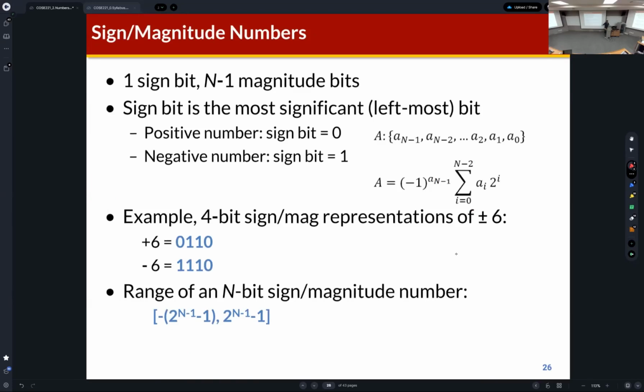Okay, let's think about the sign and magnitude number system. Actually, this number system is very similar to the signed number of a decimal number system, right? Like this. So what is the minus number of plus 2? It's minus 2, right? So in the decimal number system, we frequently use this number system. So this number represents the magnitude of the number, and then we just add the sign in front of the magnitude of a number. So we can easily represent the minus number using a sign in the decimal number system.